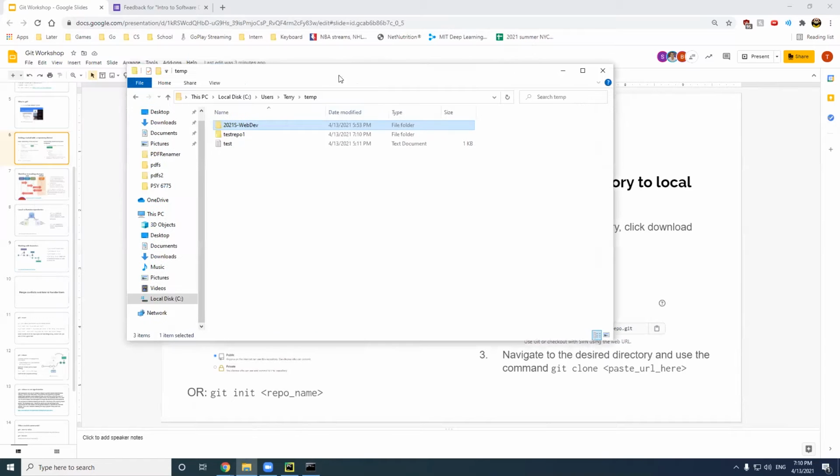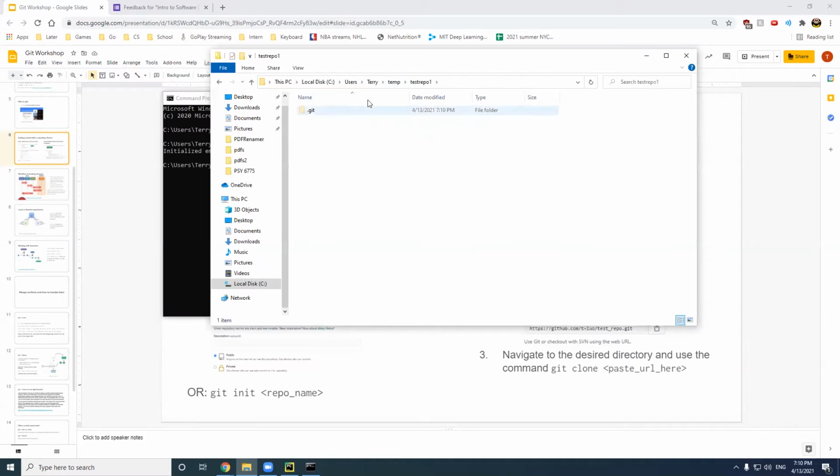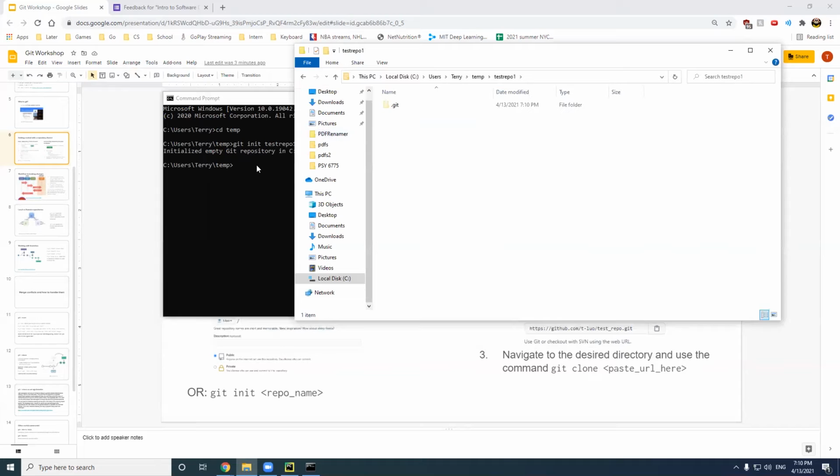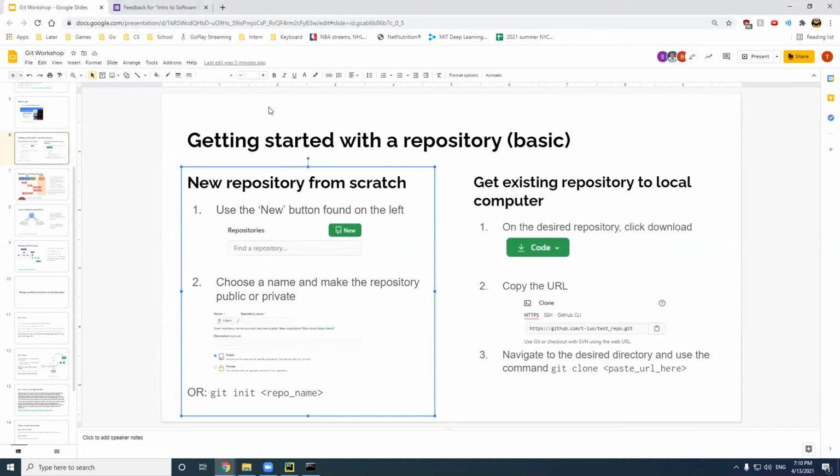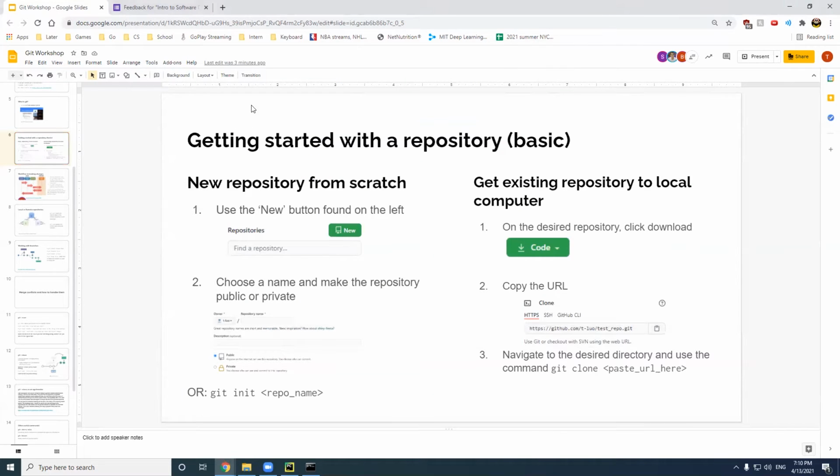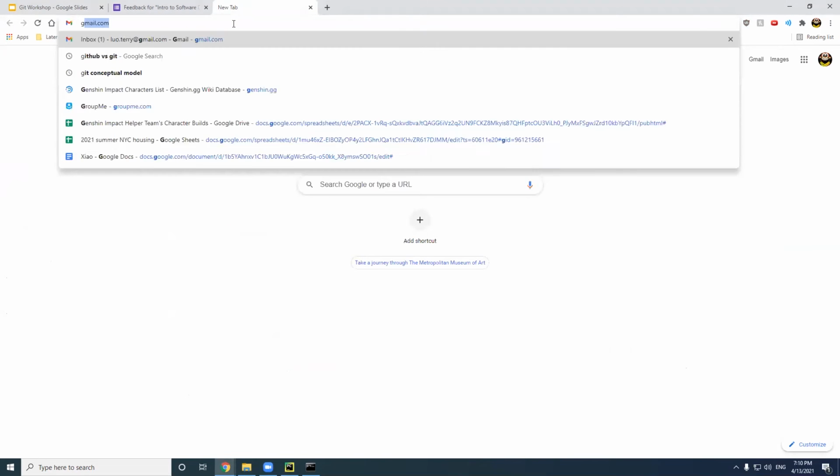Let me delete this one. If I go to my temp folder, I can see the repo was created here and it has the .git file there as well. So that's one way to build it from scratch. And then another way is to go into GitHub and create it from there.